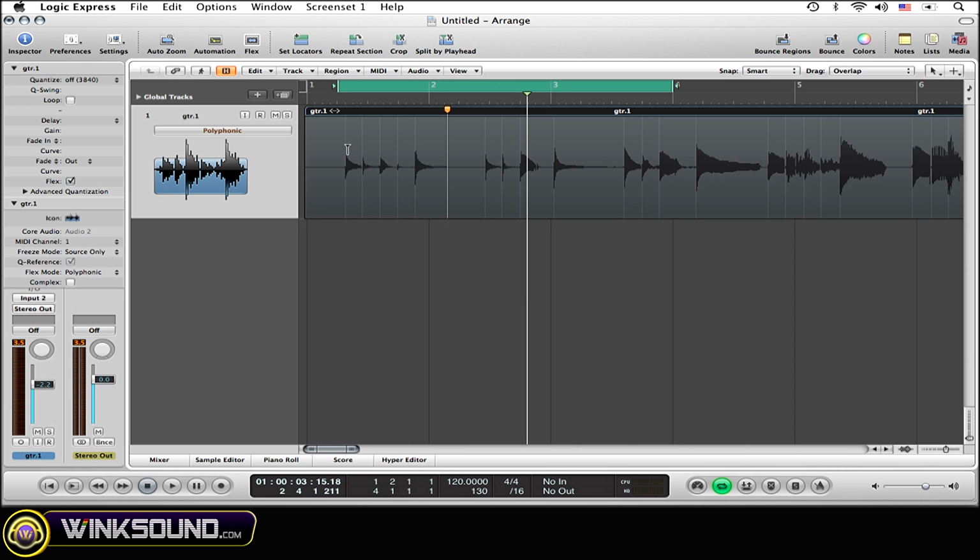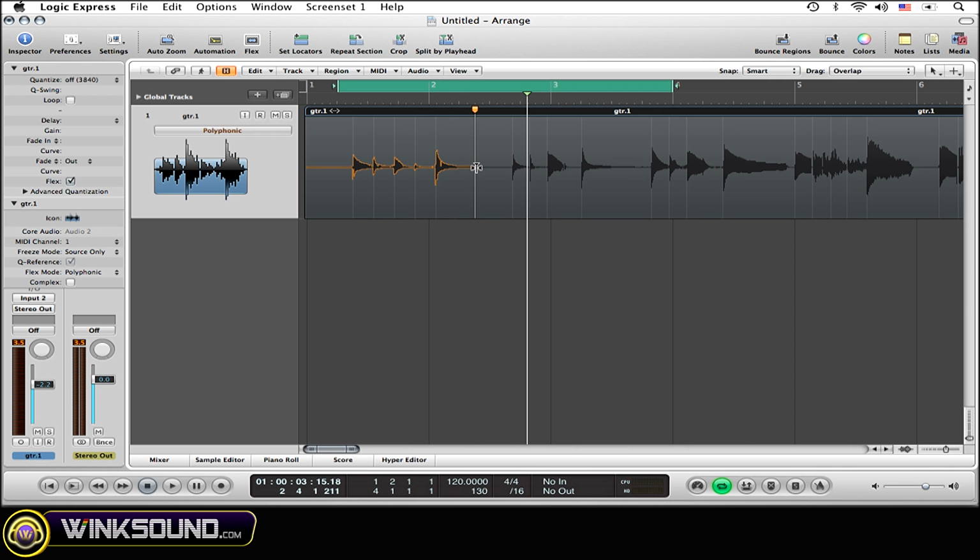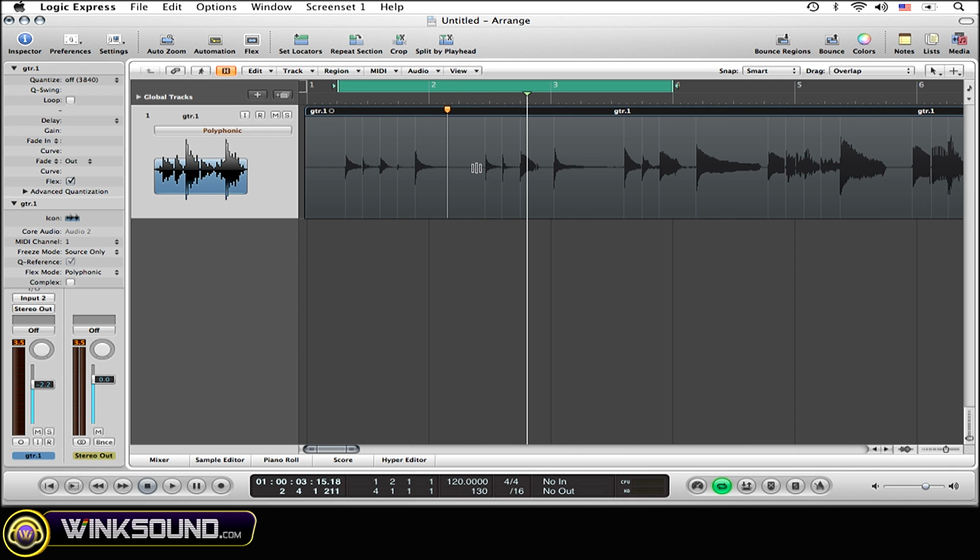You'll notice there are thin white lines at the top of all the beats within your region. These are called transient markers. There's also this other marker on your region. It's a bit darker and it has an orange tip at the top of it. This is called the Flex marker. This is where you're actually going to be able to stretch the audio by simply clicking on it and dragging. That is how you stretch the audio.